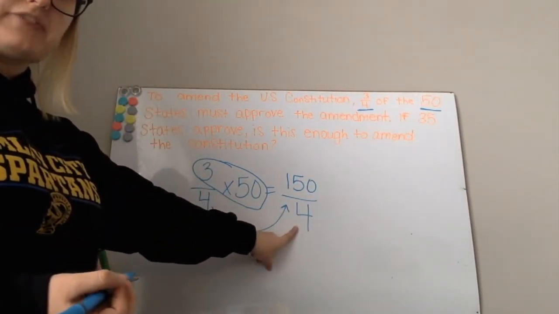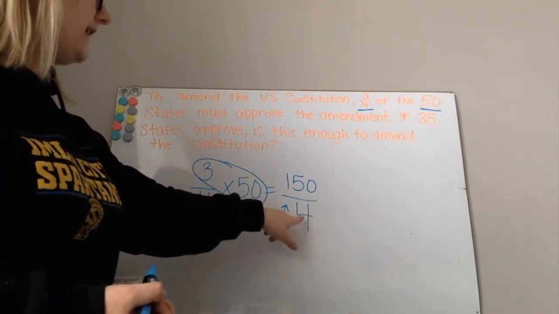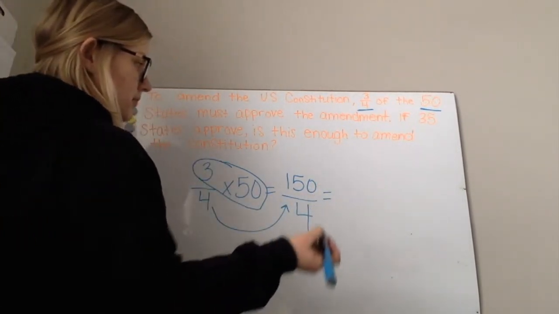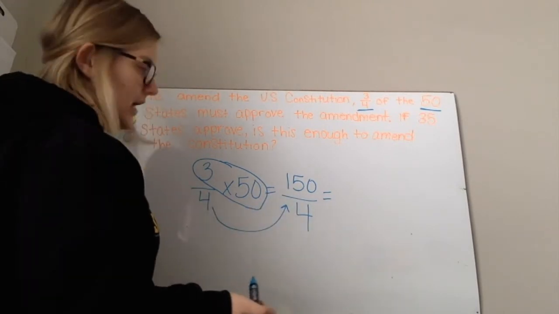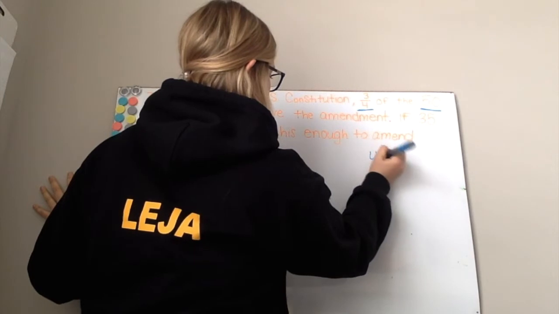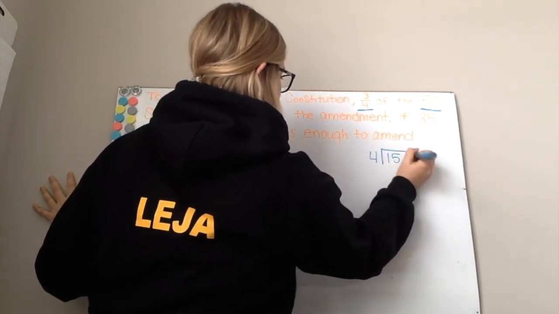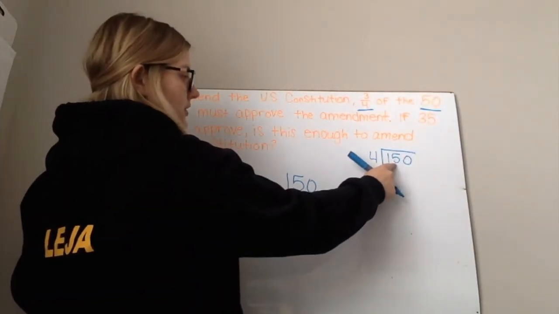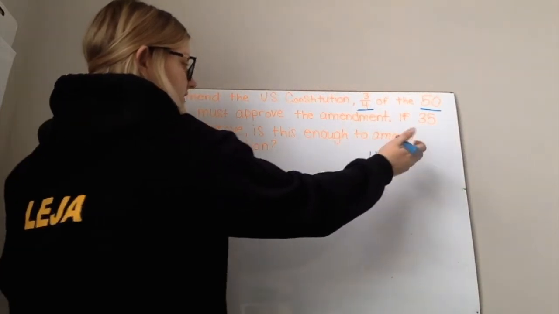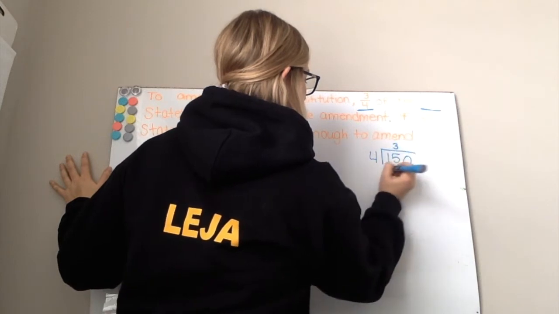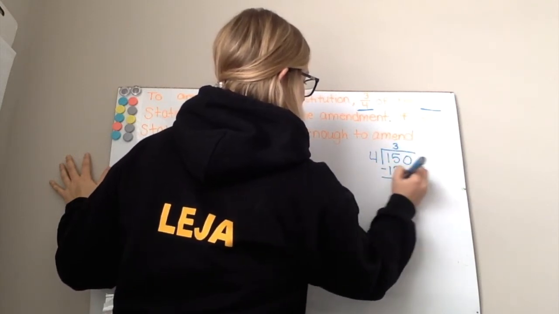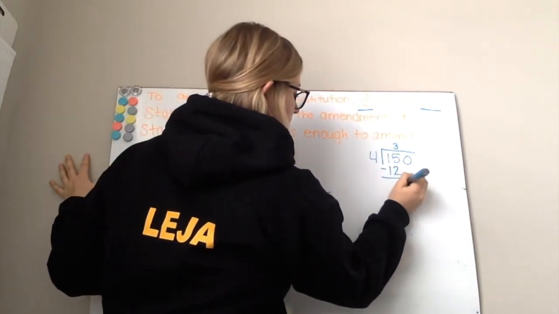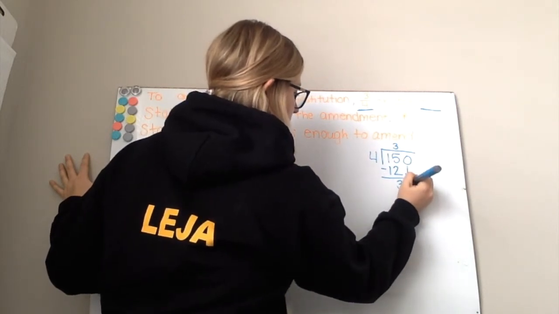This right here is an improper fraction, so I need to then find out how many times 4 can go into 150 to get my mixed number, okay, to make it a mixed number. So I don't know this right off the top of my head, so I'm going to use my standard division algorithm. Okay, so 4 can't go into 1, but 4 can go into 15. 4 can go into 15 3 times, and I'm going to subtract 12. 15 minus 12 gets me that 3, and I'm going to drop my 0 down.